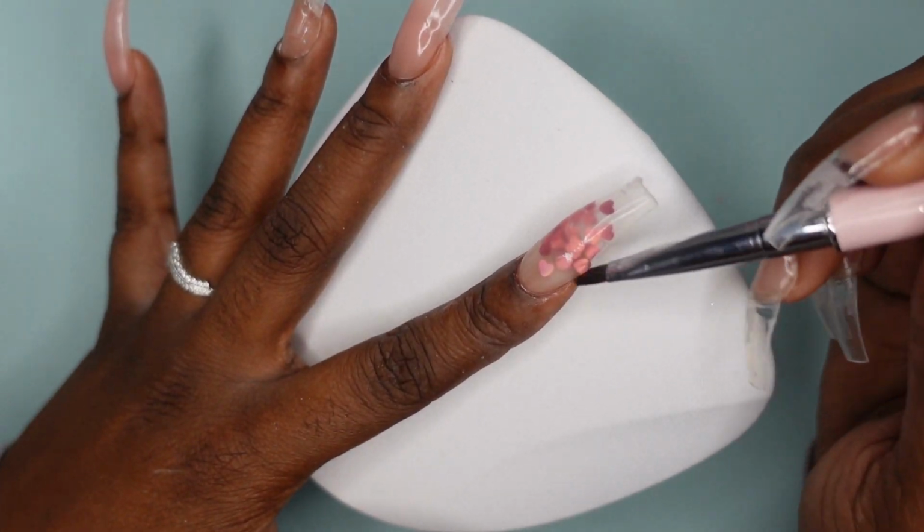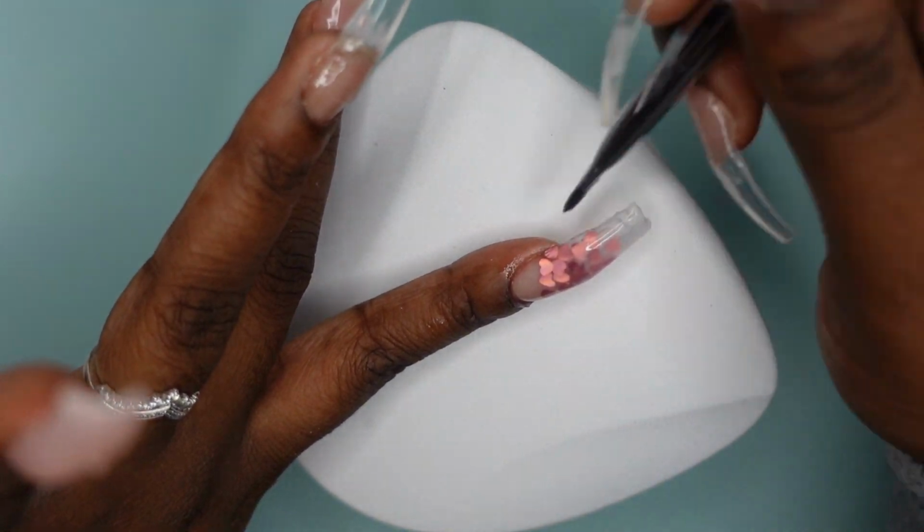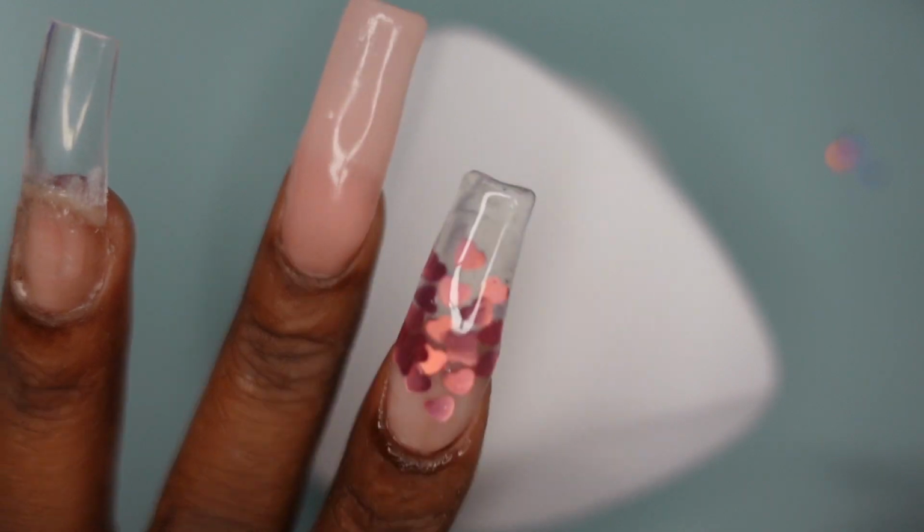So if you're interested in how I encapsulate, I do have a pretty detailed explanation in my last video where I show you guys how to ombre polygel. So if you're interested in an explanation, go ahead and check that video out.